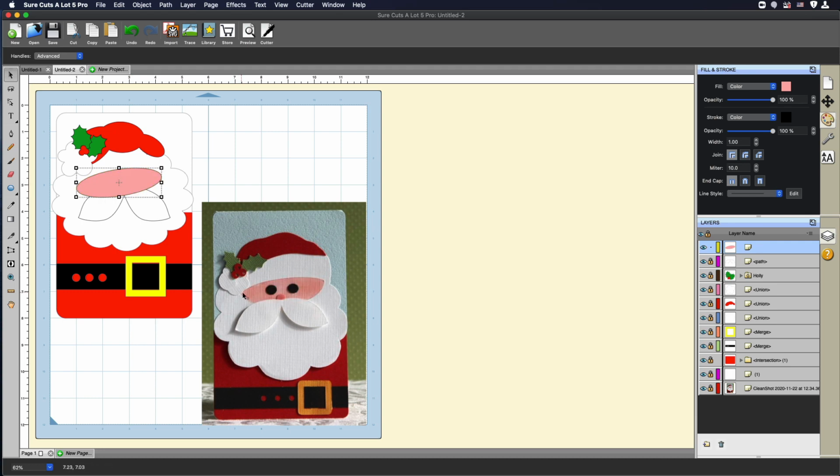So now we can almost take it over here, apply that, but you can kind of see how we have really sharp corners here, and to simulate that, we can definitely utilize the node tool here. And we can select this one, select this dot by holding the shift key down, and let's go ahead and turn these here to cusps. And that's how we can kind of get that same effect. Now the next part is for layering. Let's go ahead and adjust the layering to be where we need it, so below the mustache.